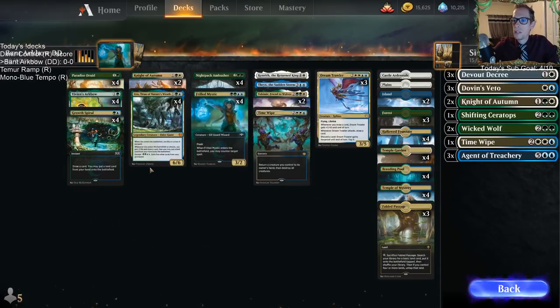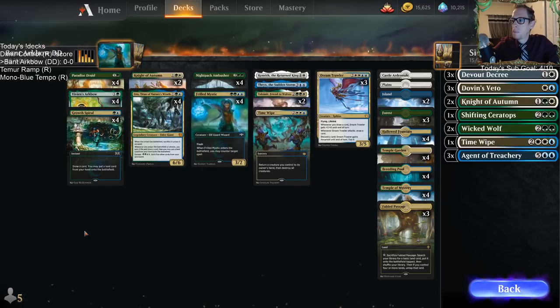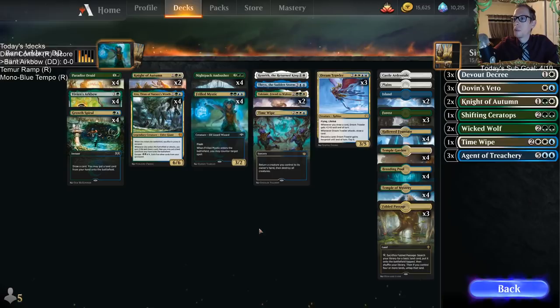So yeah, we're just trying to get to that point of the game. We have Uro and Growth Spiral and Paradise Druid to help us ramp. And that's what we got. So this should be a pretty fun one to play.